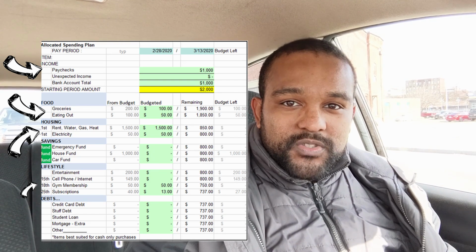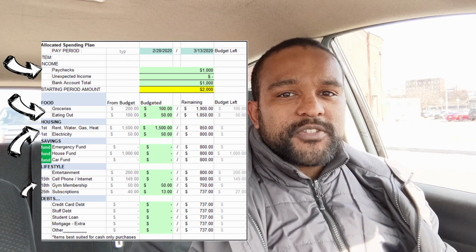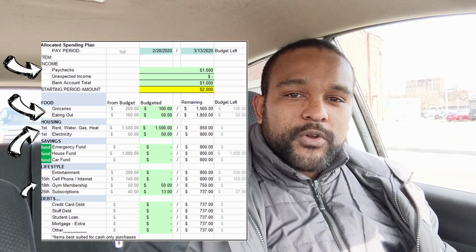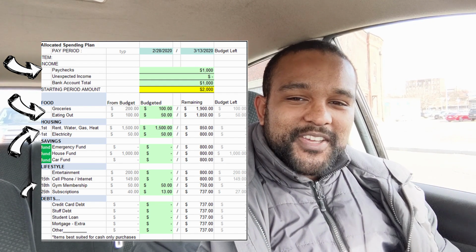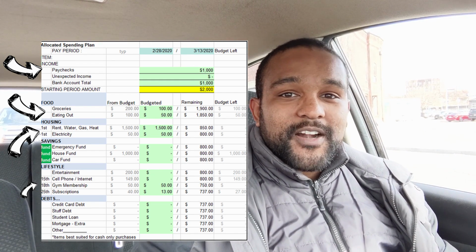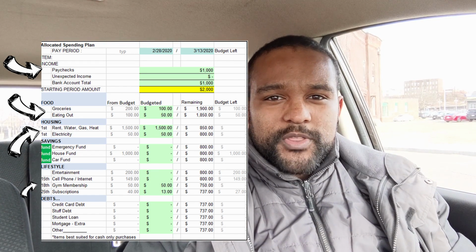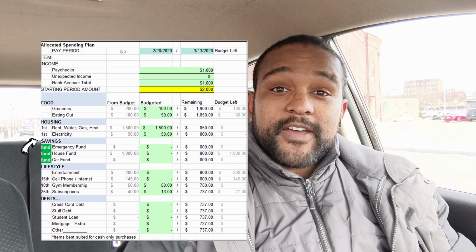And now you subtracted out all of those requirements, all the bills. Now you know how much money will be left in your checking account for other types of spending. So if you were going to go to the movie this week, but you notice that you're only going to have $10 in your checking account, you probably should push that off until after your next pay period. The other variable that you can control with your allocated spending plan is going to be your savings and when those actually come out of your checking account.